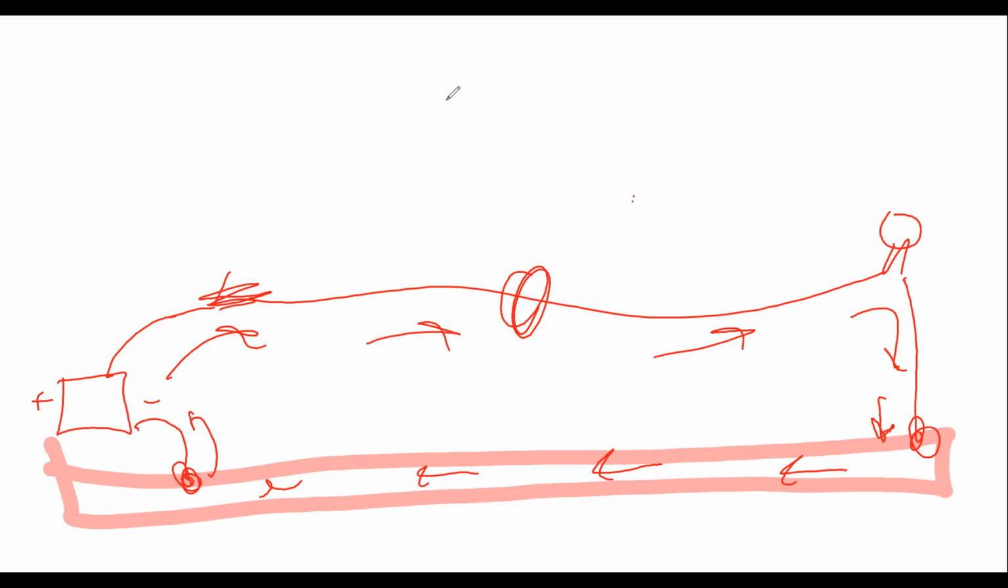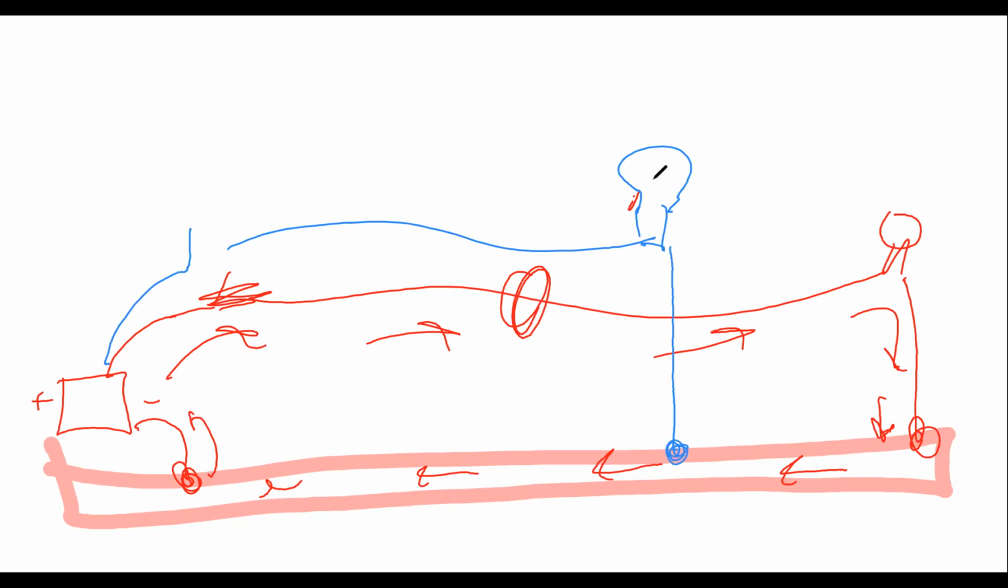And if I have another light bulb over here, let me switch to a different color here. Okay. Let's suppose I have another light bulb over here. I can do the same trick with that. I can run a wire to there, and then again, this last wire, I can just run it back to that same ground. I don't have to run it all the way back to the battery. All of the light bulbs that I have, I can have 6, 7, 8, 9. I can have as many light bulbs as I want. And the one side of the light bulb is all just connected to the chassis, which is metal. And so this chassis here is what we call ground.